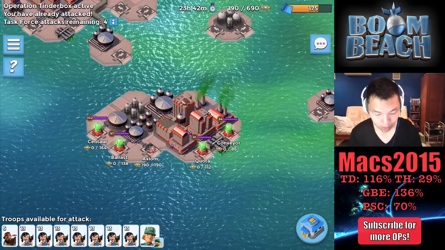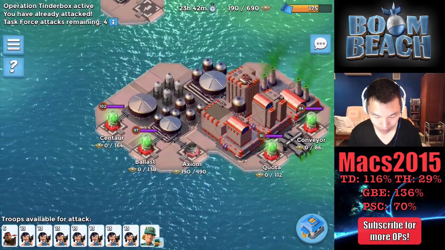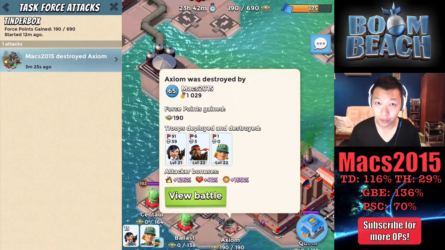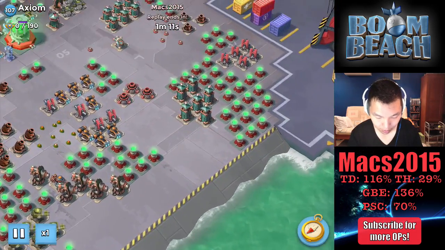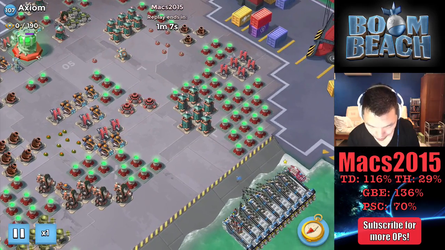So I just started Tinderbox one more time here, and I went for Axiom, which is the base that had the most force points, and fortunately I was able to take it down fully boosted. As you can see, I went with all Zookas and one boat of heavies. I'll show you why exactly. Sergeant Brick, just so I could max out those Zookas. But in here I put all the troops right in one point there.